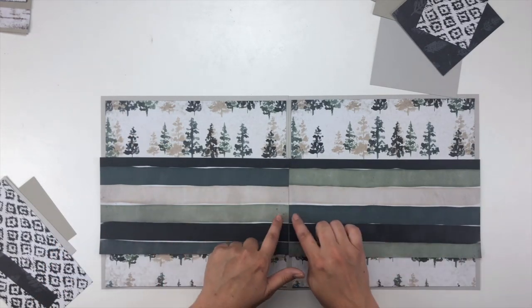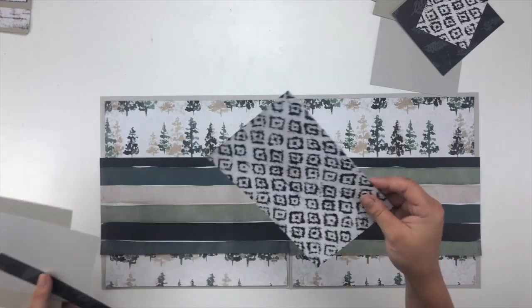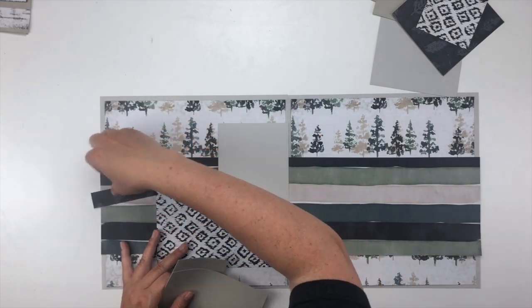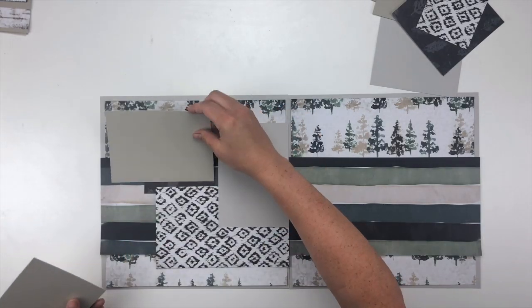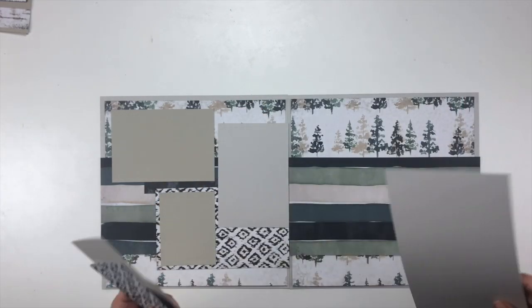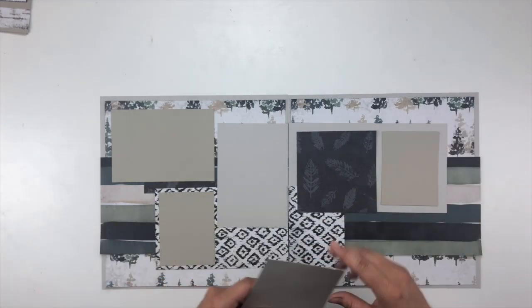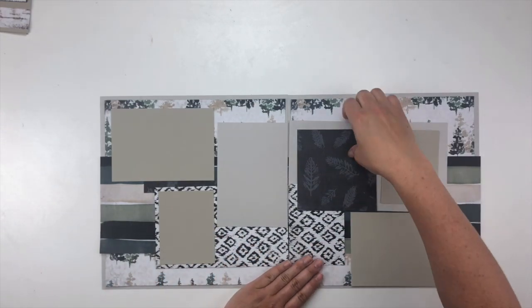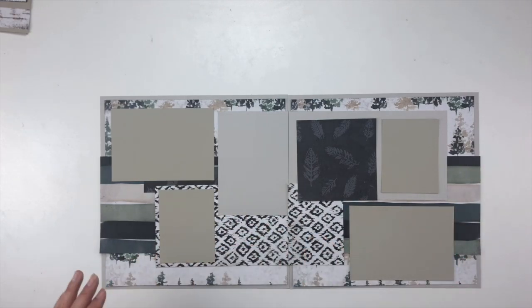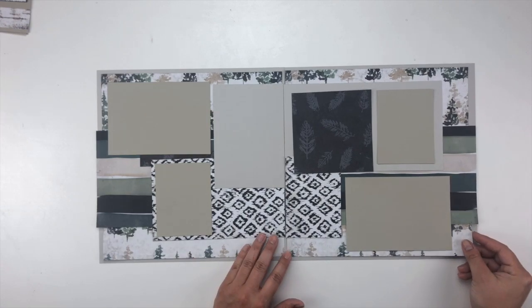So either I'm going to do a normal single page layout and make all of my outside edges the same, or if I decide to touch my two background pages together on the inside of my double layout, that means that instead of a 0.25 inch border on the outside edge, we're going to have a 0.5 inch border on the outside edge. So that means that my border along the outside of my whole layout won't be even.